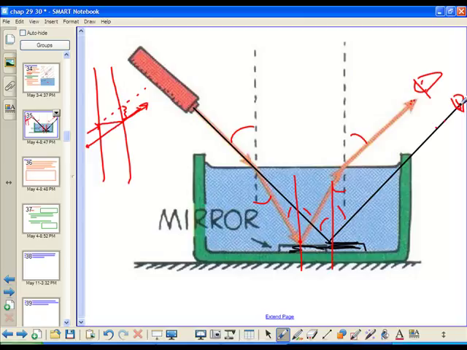And if you've ever tried to spear fish and you look for the fish and you strike at the image of the fish, are you going to eat fish tonight? No. Because the fish isn't where you see it. It's somewhere else. You actually have a concept builder about that, about spear fishing. Questions?